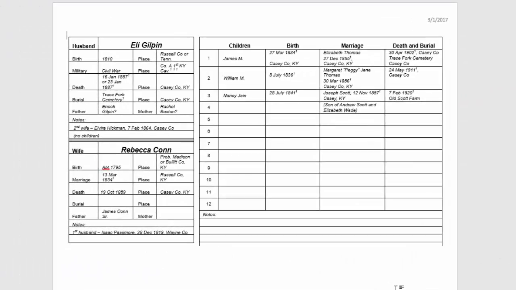Here's another example of an issue that has bothered me a lot, and that is the fact that this ancestor doesn't have very many children, and I just kind of considered all of this space down here to be wasted space. What could I do with that space that would give me more information that would be easily viewable? For this specific ancestor, I was trying to prove who all the children of James Caan Sr. might be. And the way that I was doing that was by following land records.